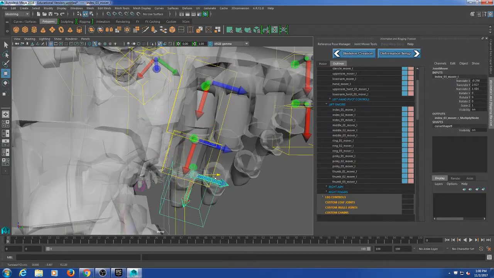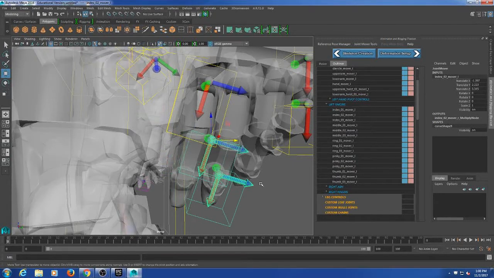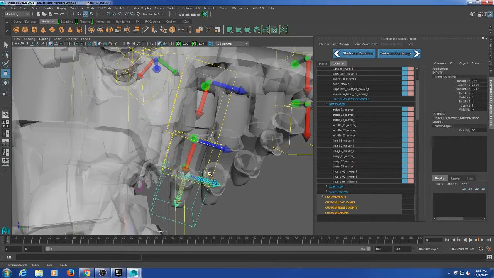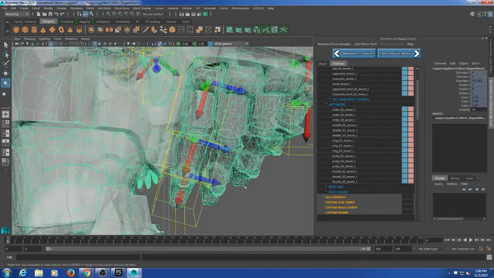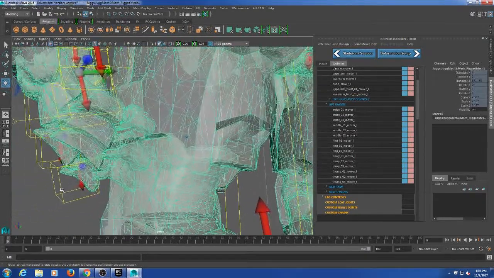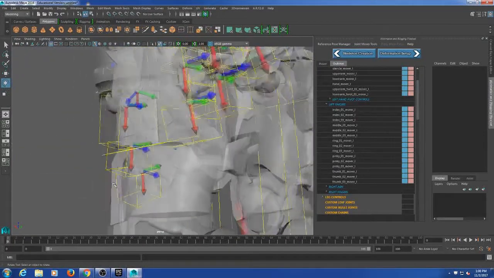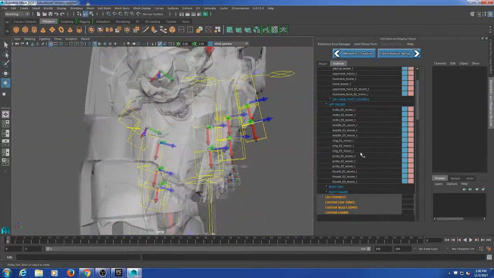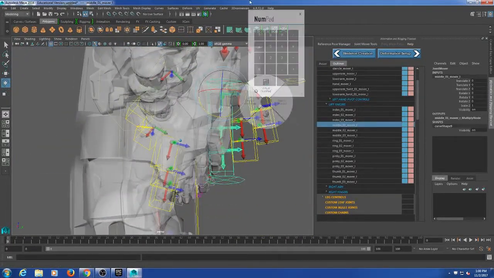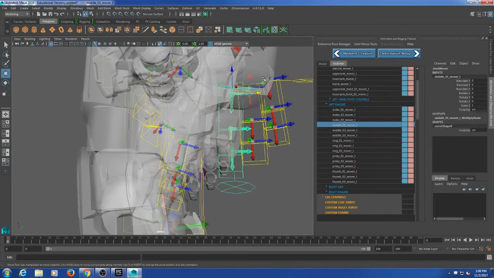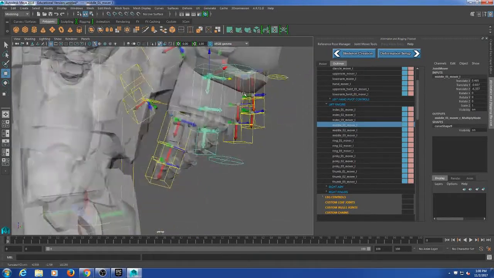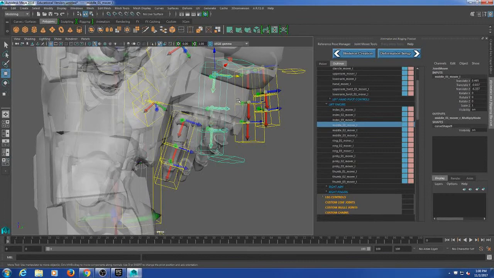So let's say I position that and I wanted it there, and I'm like, oh, this isn't right, and I move that into position, it's going to come with me. Did it again. I'm probably going to do that 11 more times.